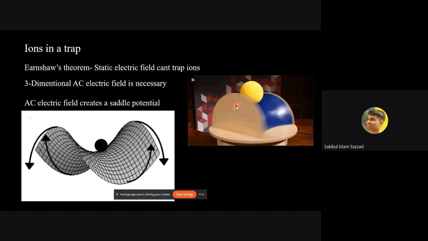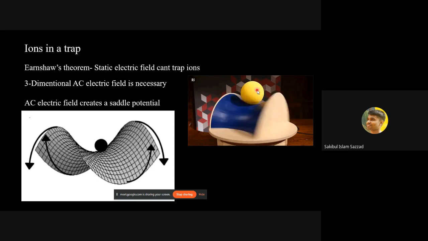Okay. Well, basically, the very basic thing about three-phase or three-dimensional AC electric field is it gives a rotation actually. So we want to use this rotation. So how do we want to use this rotation? If we apply electric field in three directions, X, Y, and Z, we will get these kinds of things. And this yellow ball is our ion, and this is our energy landscape actually. So you see, when it rotates, the ion doesn't fall.